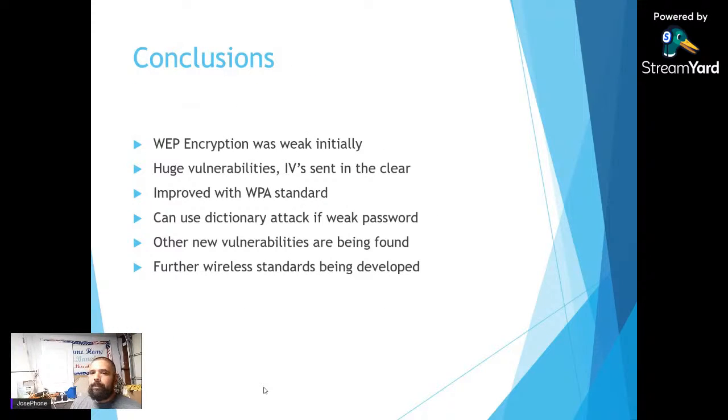So that's what it was, my project, an exciting project, and I learned a lot. Definitely, encryption is improving from WEP to WPA, WPA2, now WPA3 and others. Of course, there are vulnerabilities that will come to view, such as the recent one that you shared with us. And I'm sure there are other standards that are going to be developed. And that is my presentation.